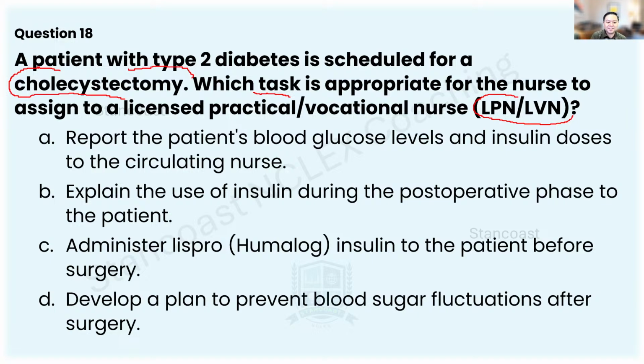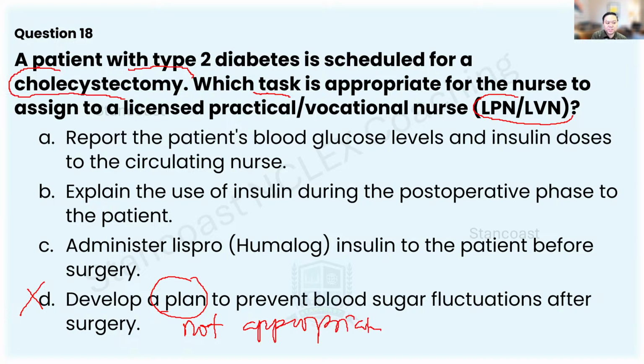All right, let's have letter D. Develop a plan to prevent blood sugar fluctuations after surgery. Like I've said, developing a plan of care is going to involve a lot of assessment. So this is not appropriate for this LPN or LVN. The nurse should not delegate this one. Developing a plan, not appropriate.